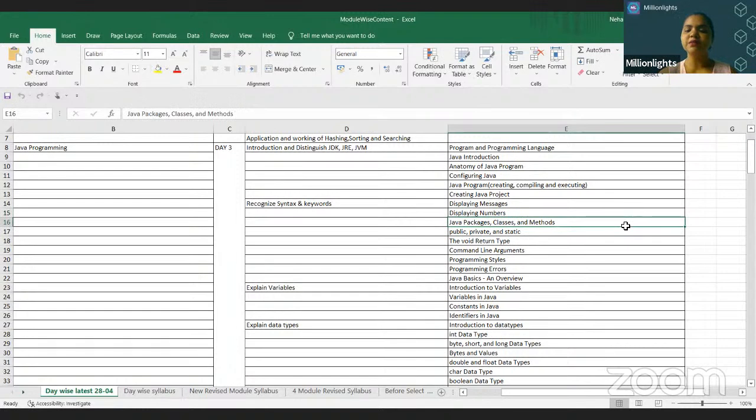Next, about packages, classes, and methods. If I am writing code, I am making use of jars and a lot of libraries for my system. These are nothing but packages, a group of classes which work for a particular task, coming together to give you the functionality.